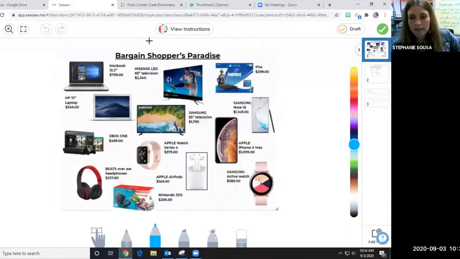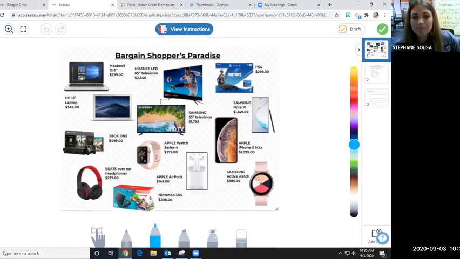You are going to be shopping for these items. Okay, we have some really cool electronics here. We have some gaming systems, we have some different types of headphones, we have some watches, some smartwatches, we have some phones, we have some laptops, we have some televisions, we got it all, okay? So this is what you're going to be shopping for today, and you're going to be shopping by comparing the prices to make decisions on a budget, okay? So you've been given these items to select from, and you're going to be shopping.